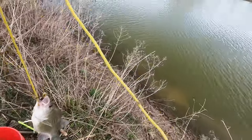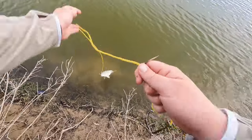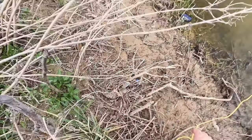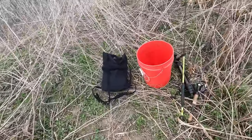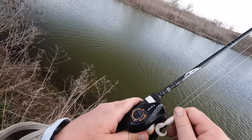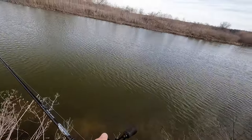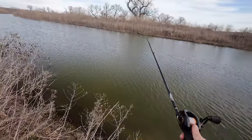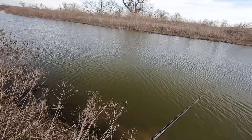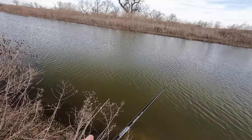Whew. Okay, well, I just ended up hiking all the way back to where I started, because the further I went down the creek, the less action I saw. So this spot where we caught that one actually had the most surface activity. So we're gonna fish here a little bit, see if it can produce a few more for us. Like I said, I don't need 25 white bass. I just want something to take home for dinner, so a few more would be nice.